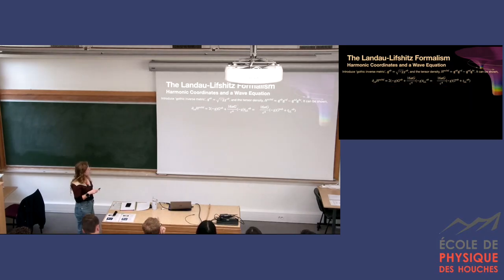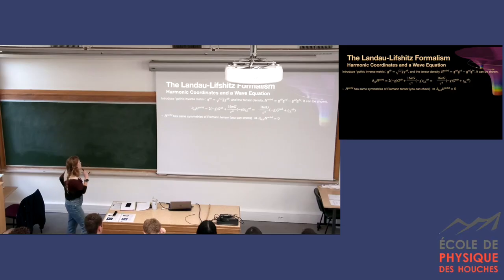Okay, so the other thing you might notice is that for the Einstein tensor, I can just use my Einstein field equations and write that as 8 pi G over c^4. The 8 hits the 2, I pull out my 16 pi G over c^4, and now I have something that looks kind of nice. Cool. Why did we introduce this tensor density? Well, one of the nice things about it is that it has the same symmetries as the Riemann tensor.